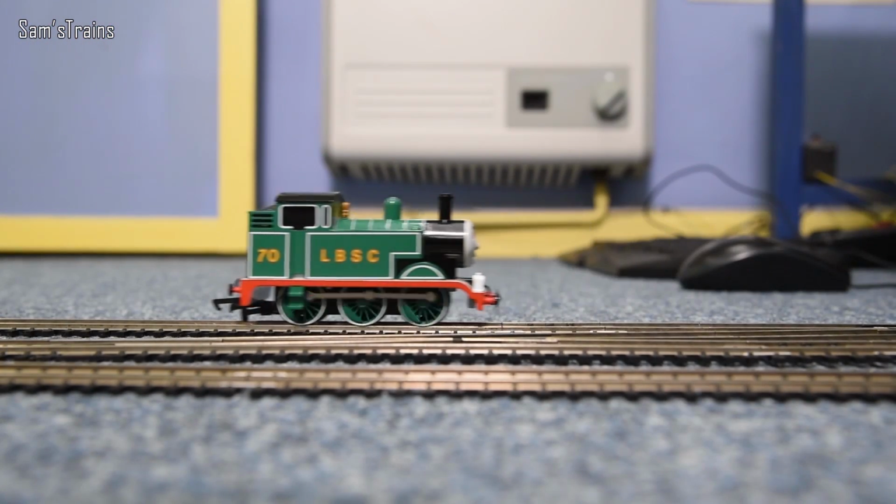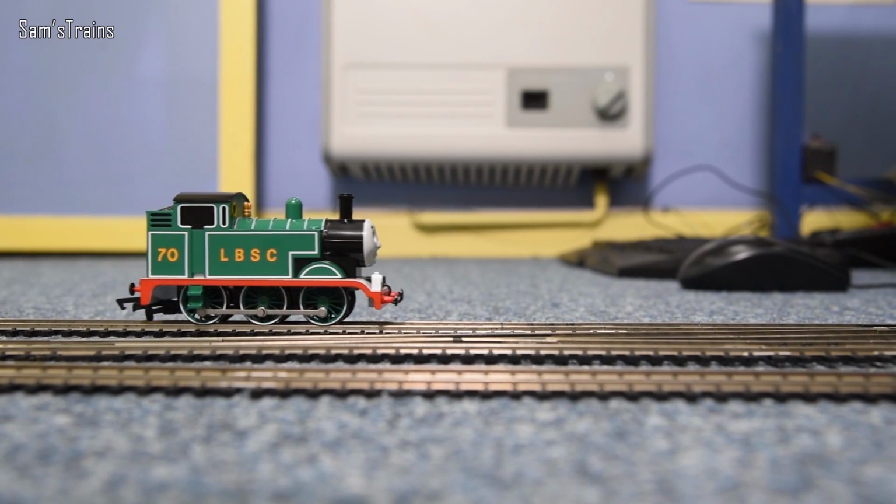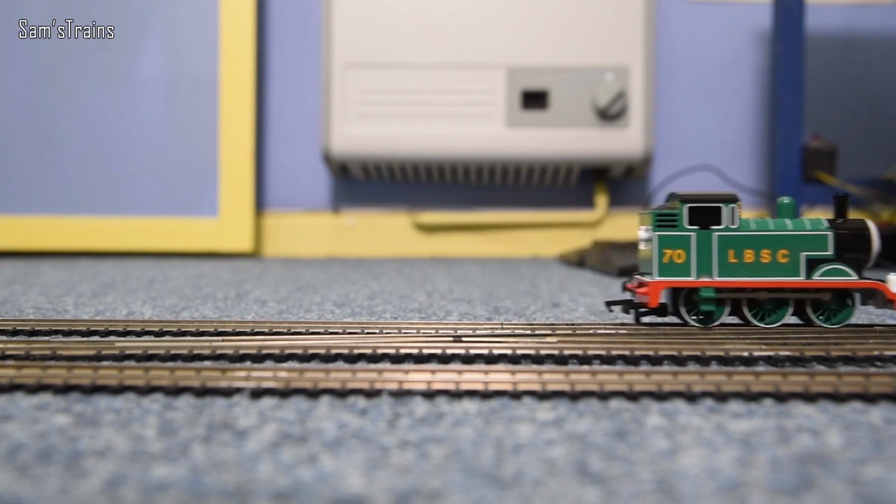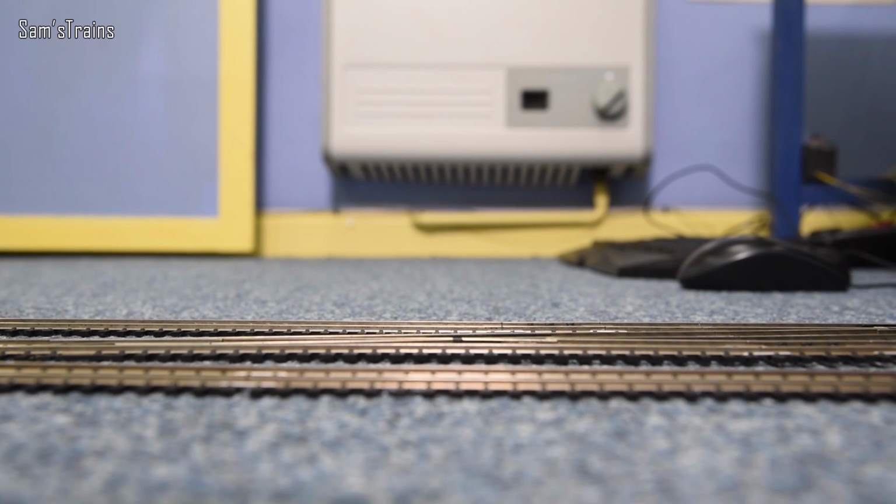Okay folks, there we go, running in has concluded, and for the most part the performance is absolutely fine. It is very smooth, once you look past the noise at least. It's very smooth, no slowing down on curves, gradients, anything like that. It's also much quieter in reverse than it is going forwards. I thought that would even out as the running in went on, but no, it hasn't. So here's backwards, listen.